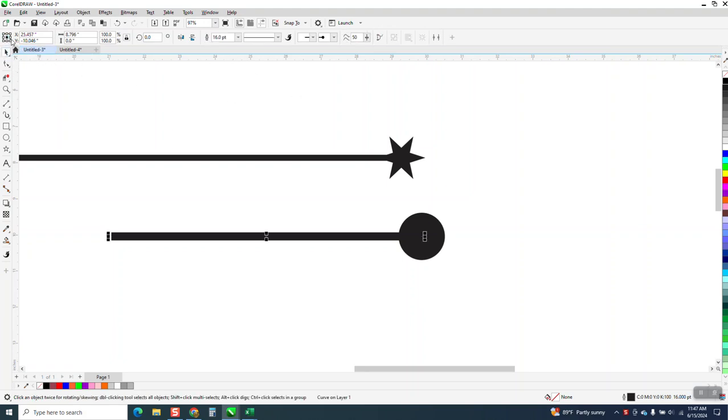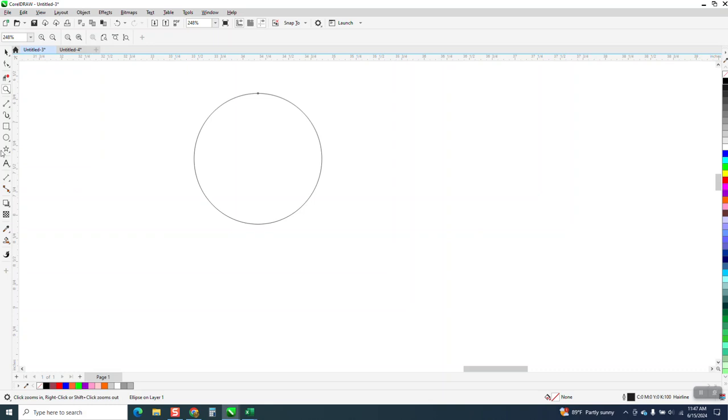It's a little bit of a challenge trying to learn it because not everything works. If we draw a circle, you can't really have a blank spot in there, but you could play around with this and make your own arrowhead.